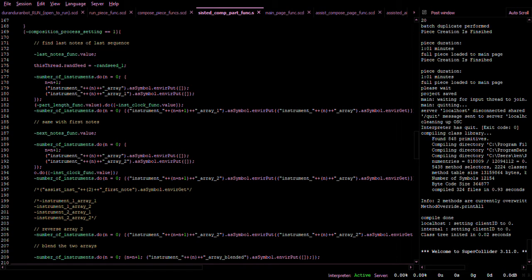So okay. So when you compose a piece in a part which is surrounded by 2 pieces of audio, other parts which have audio in them, first, what the second part does is find the last notes of the previous sequence or the previous part.